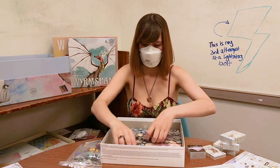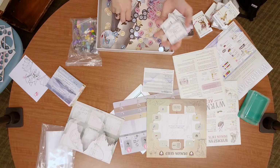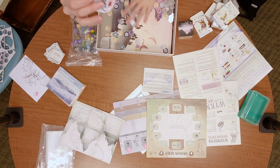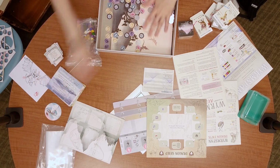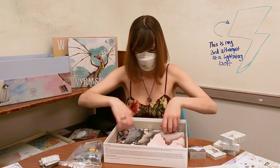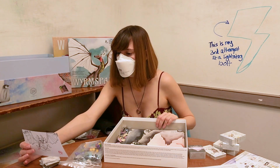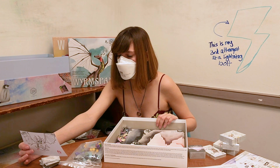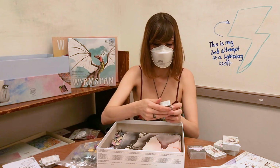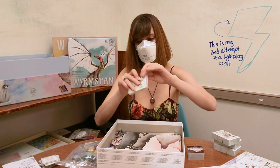These are your guilds. Your objectives, I believe. Yep, objective tiles. First player token. Resources and stuff, I'm just going to stick into that corner area. Right. And then I'm going to take a quick look at my belt. Right, let me take, this is a hatchling. I like this guy. Let me open this.